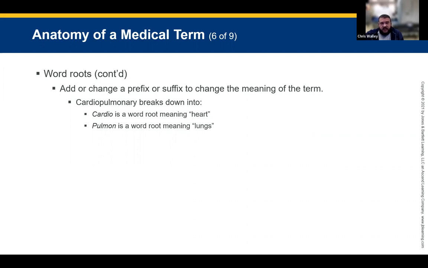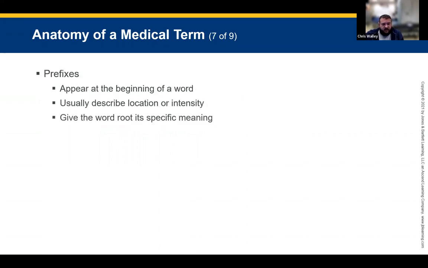Like hemopneumothorax: hemo is blood, pneumo is air, so you have air and blood inside the chest. You need to know that, because instead of writing it all out, it's easier to use the correct words. Some root words can also be prefixes or suffixes or other terms. I'm not asking y'all to write a report about this, but knowing the history of these words and why they're made is very important.